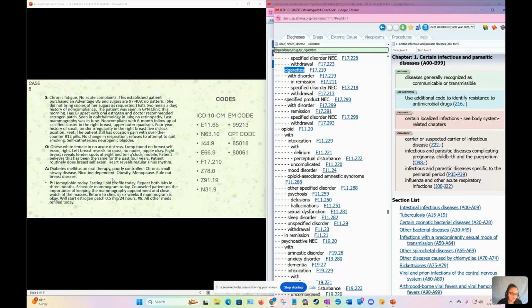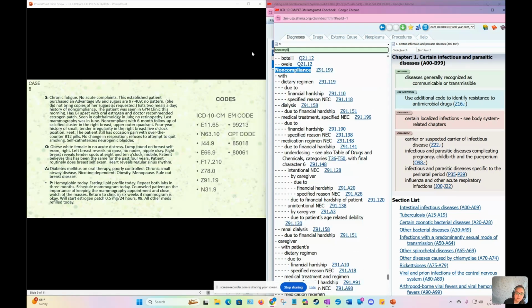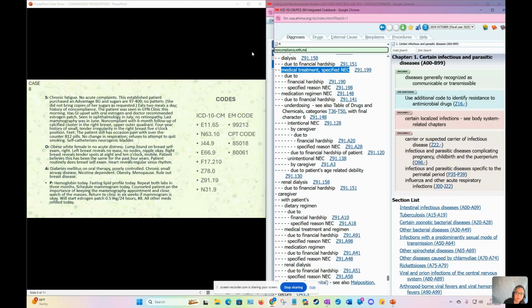F17.210. And then we have to mention the menopause as stated in the documentation. And we get the code Z78.0. We have noncompliance with medication. .19.